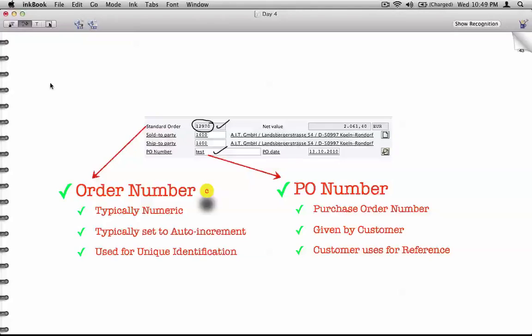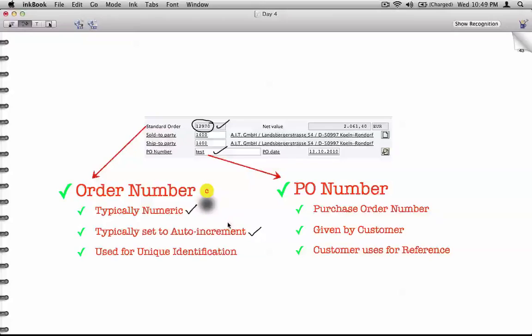Instead, the system automatically generates an order number, for example 1 2 3 4 5, and the next order that you generate using VA01 would be 1 2 3 4 6, and the next would be 1 2 3 4 7, and so on. That's what I meant by auto increment. The system will be set to auto increment the order numbers, and they will be typically numeric.